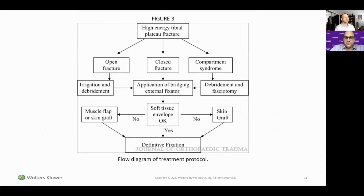What were the key findings in this staged protocol? We found that the use of this algorithm successfully lowered our complication rate compared to historical controls — about a 5% deep infection rate, whereas previously authors had reported 15 to 25% infection rates with acute fixation of these high-energy fractures. When I presented this paper at the OTA meeting, it brought up a robust discussion that spurred me to do two other prospective studies.